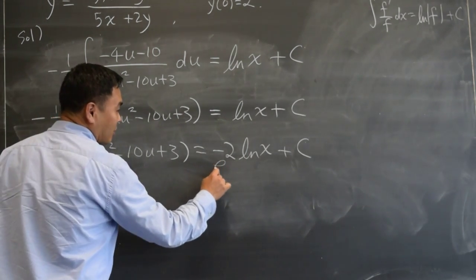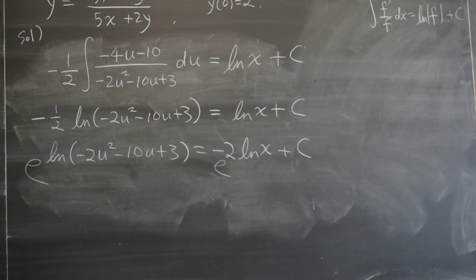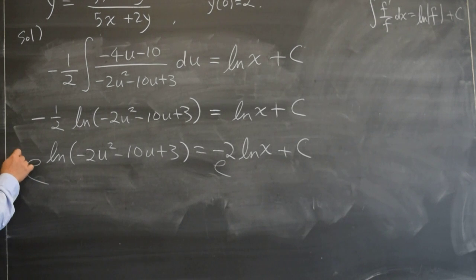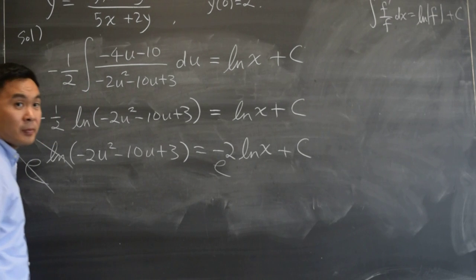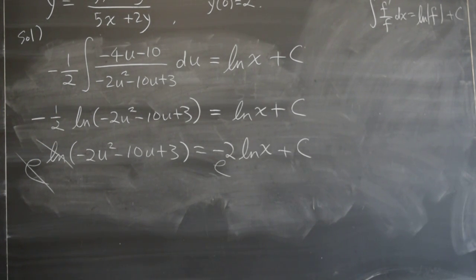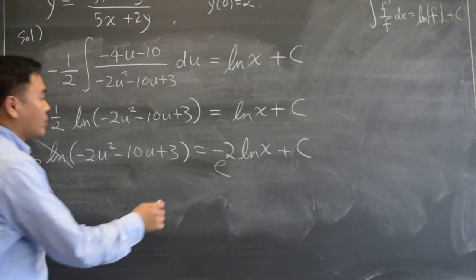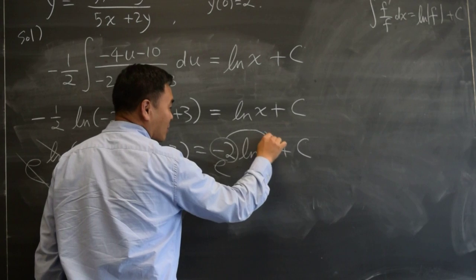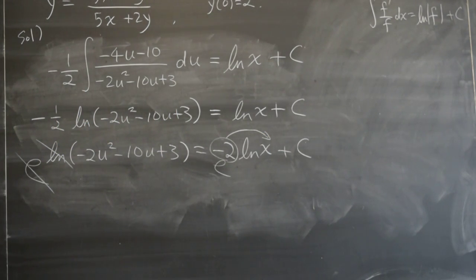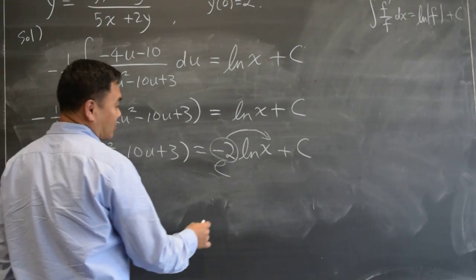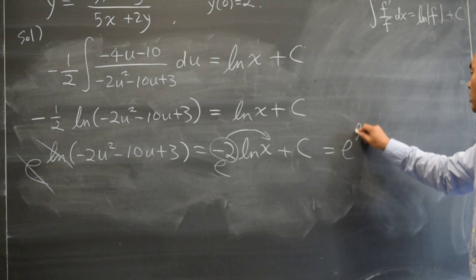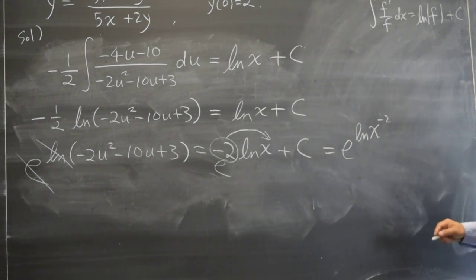I want to get rid of the ln by doing this. And, okay, first of all, this cancels. No problem. But what about this? Nope. The 2 hops over the log. Becomes the exponent. Yeah, you have to make this negative 2 hop over the log like a frog. Right? So it jumps over the log. And if you do that, then it becomes e to the ln of x to the negative 2.